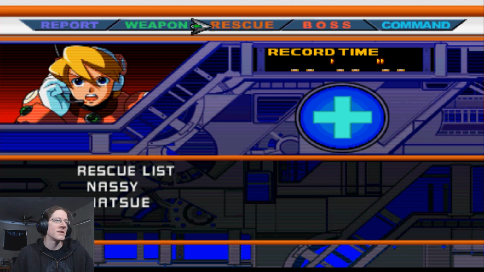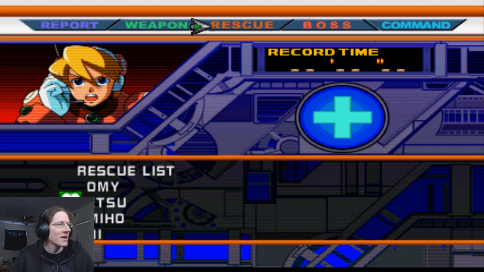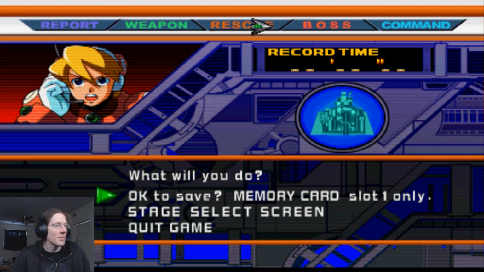Ah, the rescue list. We rescued Nessie, Natsu, Akemi, Mayu, Obin, Mika, Mao, Sakura, Omi, Etsu, Miho, Ai, Nori, Rena, and Nana. I feel like we might have been missing some. How many are there per stage? 15? 16? If it's 16, I'm missing one, but yeah. This is why you rescue people, everyone. Items: energy up, life up, Hyper Dash, and Saber Plus.